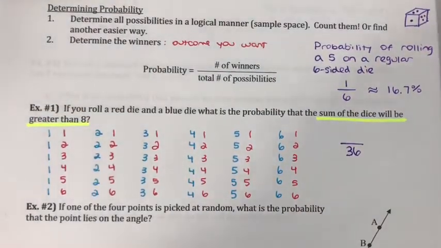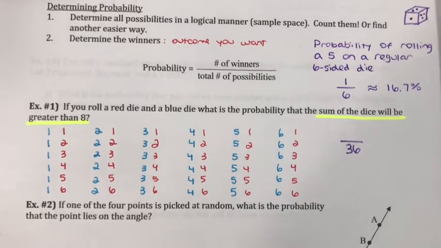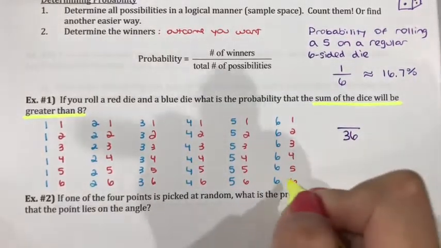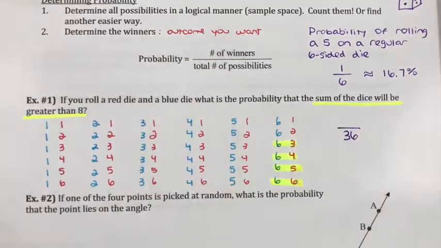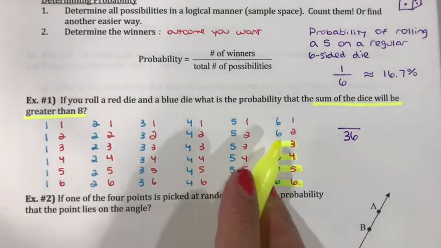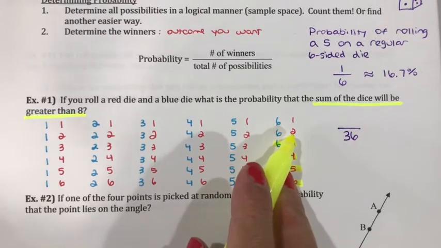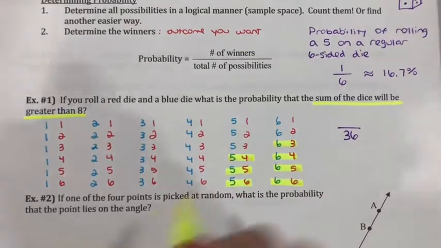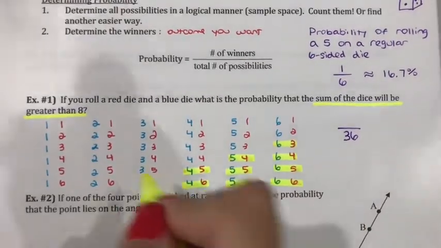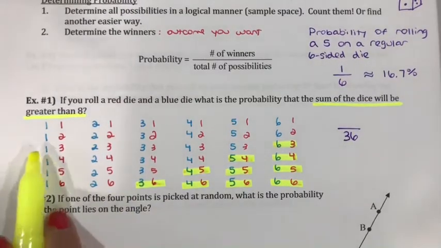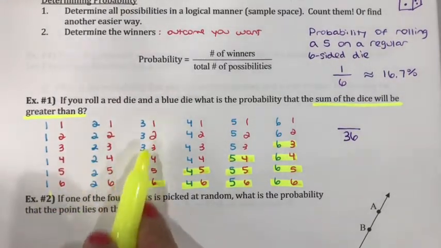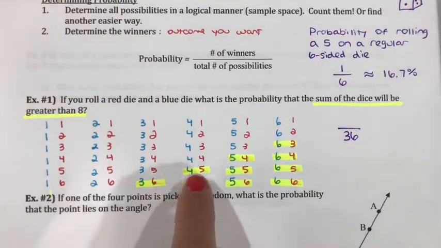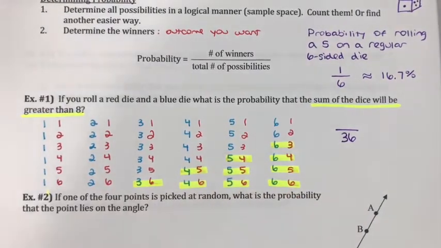So I want to look to see, okay, when do we have a sum that's bigger than 8? So either 9 or larger. So I'm just going to highlight some of these that add up to 9 or bigger. Now, 6 plus 2 is equal to 8. We don't want that. We want greater than 8. So I'm just going to go through, and if you look at the rest of these, the sums are either 8 or smaller, okay? So if I were to count the total number, we've got 1, 2, 3, 4, 5, 6, 7, 8, 9, 10 possibilities.